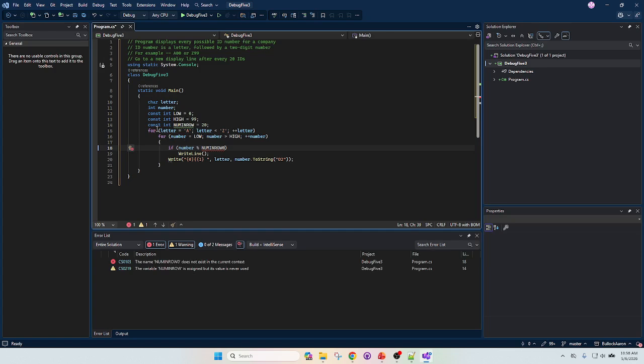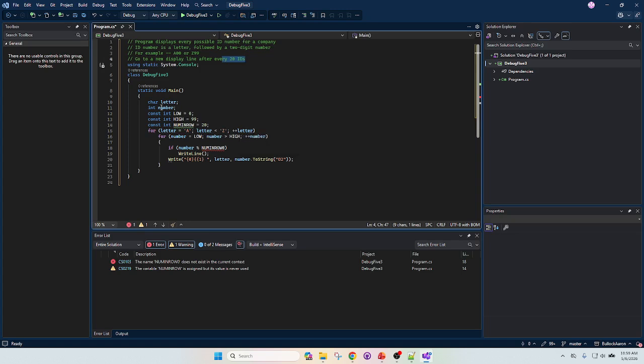So we have a few variables, few constants. We have 0 and 99, and the number in row is 20. That's going to be these 20 IDs. So for letter equals A, letter equals Z, plus plus letter.